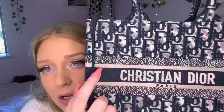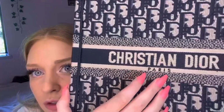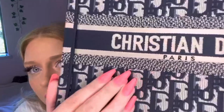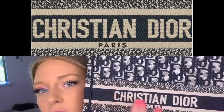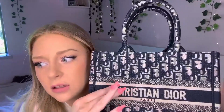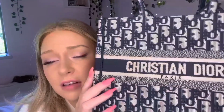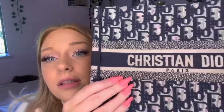And then we have the, you know, beige kind of sandwiching here with the color inside and Christian Dior Paris. The Paris is actually super impressive. The font is exactly the same, stitching, spacing, letter width, I'm impressed. Christian Dior, the one thing is it's kind of elevated a bit, and I'm not sure if it's like that on the real bag. The real bag looks like it's more flat into the fabric, but this one looks embroidered on. I actually like this look better, so that is something. And the letters should be a tiny bit closer together, but like literally 0.0 millimeters.